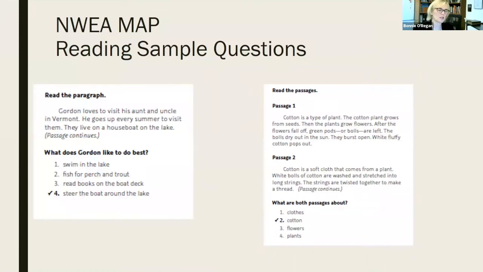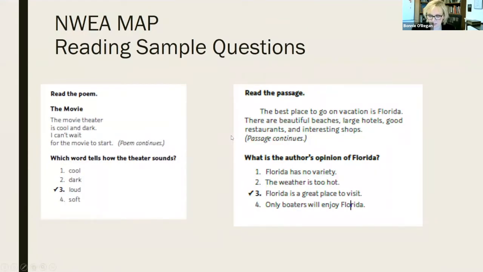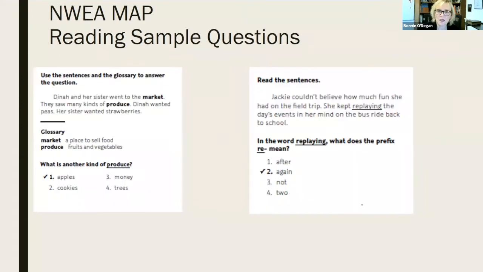Sample questions for the students who are testing for reading pull-out, they will be doing reading. In the reading sample questions, we look at key ideas and details, looking at literary text and nonfiction informational text also. You can see here where they need to read and then answer the questions. It's multiple choice. They will also be looking at language, craft, and structure within literary and nonfiction. And they will also be doing some vocabulary acquisition and use. In this one, they use the context clues to decipher the word meanings and the nuances.